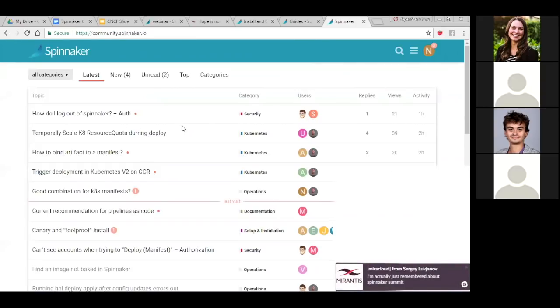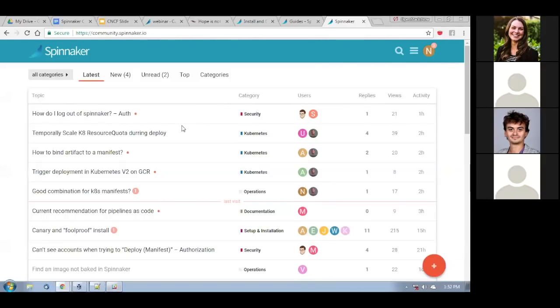Sounds good. The next question is about Cloudify. It's probably also out of scope, but if you have information about it, it would be great. So any chance of Kubernetes working with Spinnaker via Cloudify? Oh boy.